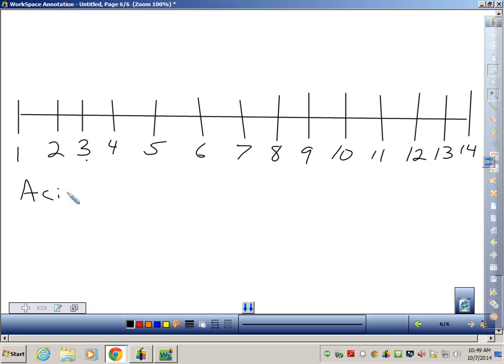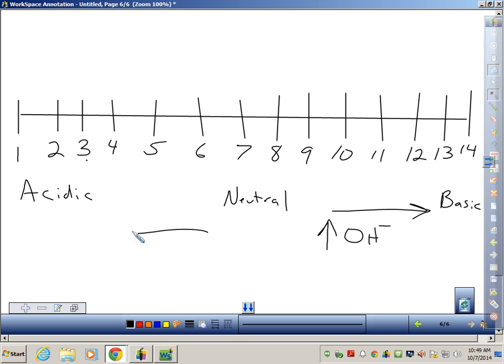So if I look at a pH 1 through 14, let's say, 1 being extremely what? Acidic. So as I go from 7 being what? Neutral, to 14 being what? Basic. As I go this way, my hydroxide ions are going to increase, right? And as I go this way, my hydronium ions are going to increase. And in the middle, they're equal. That means I have H2O here in the middle, right?